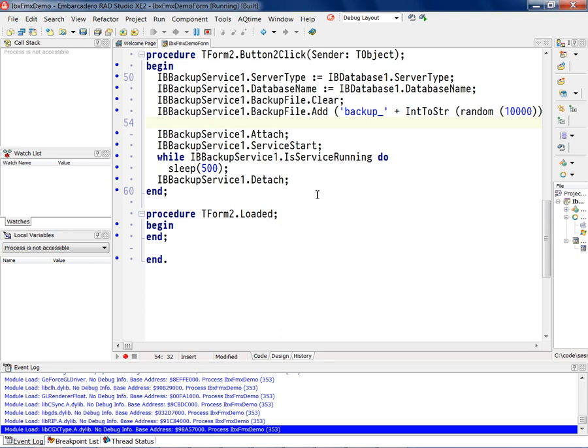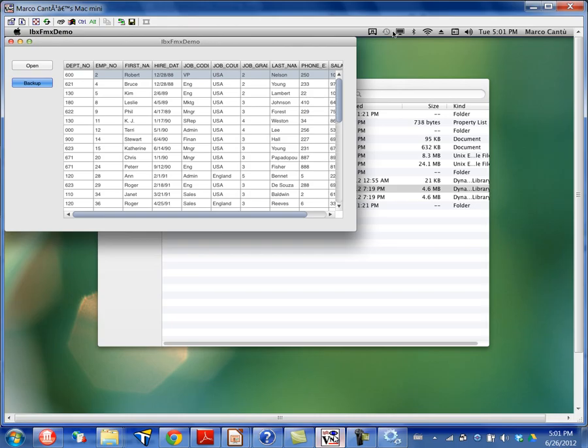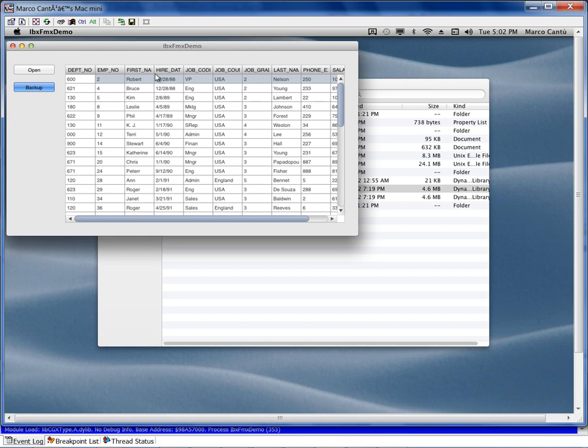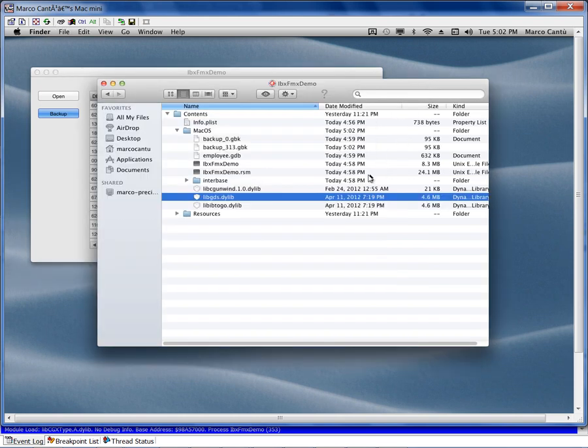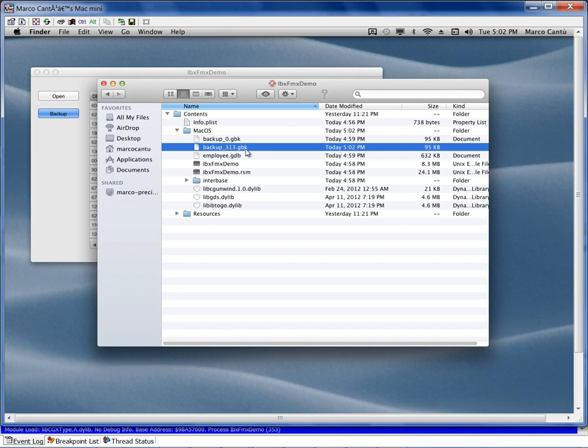This code works on the Mac, and I already have the Mac application running here. Every time you hit backup, and of course you don't want the user to hit backup, but to do it behind the scenes, you get a backup file with the database data.